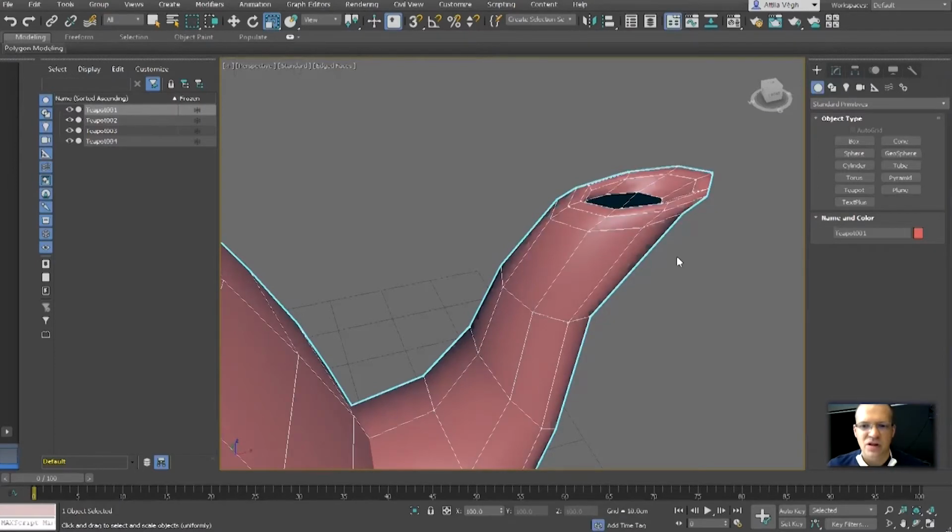And this is why I'm using this function key 4 a lot, because it shows me, okay, I have edges around here and this is really coarse. It's not as refined as it should be. Excuse me. So a part of the game is to know what the final goal is. If you want to show a high resolution model, you have to model that way to show the details.